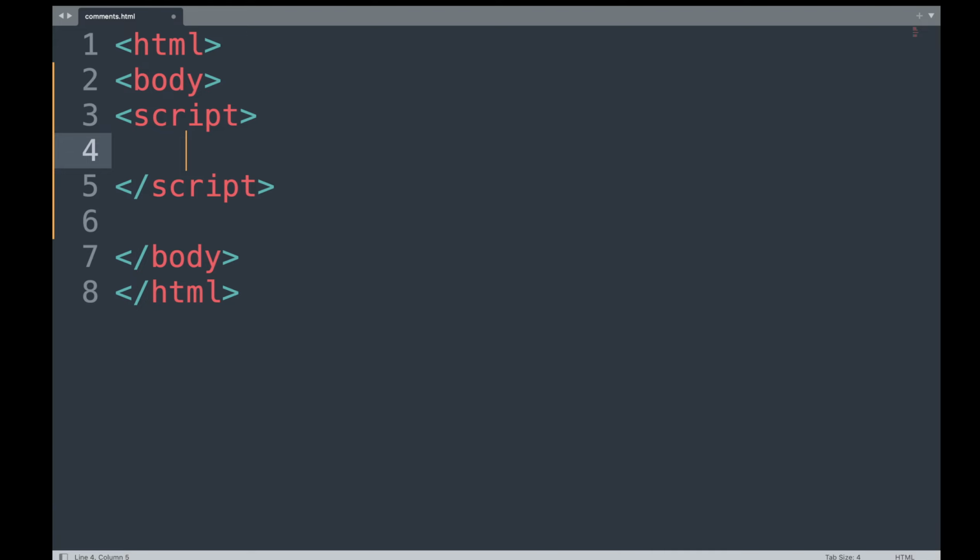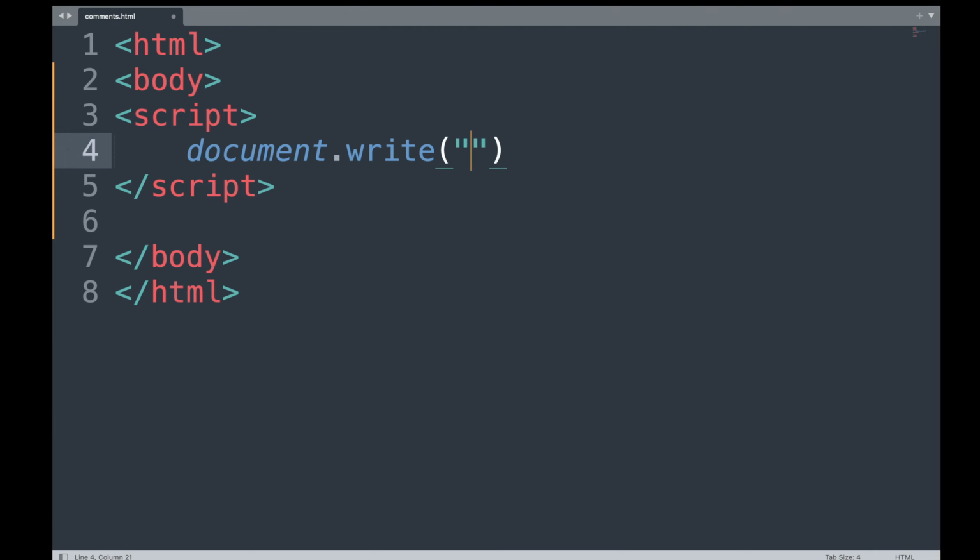Here we use the document.write function, which is used to display dynamic content through JavaScript. We will learn about the document object in later videos. So this document.write shows the dynamic content.